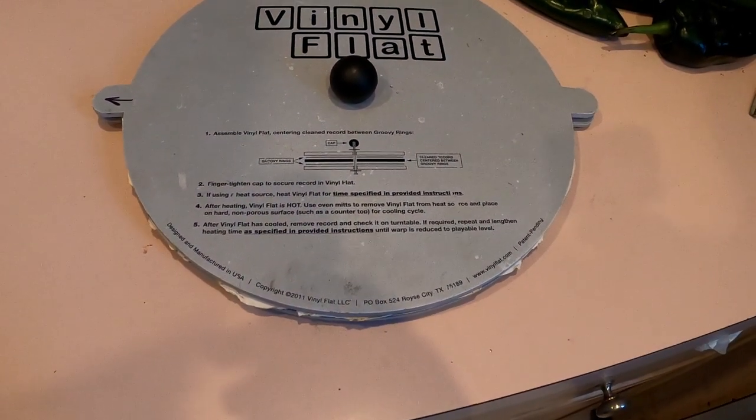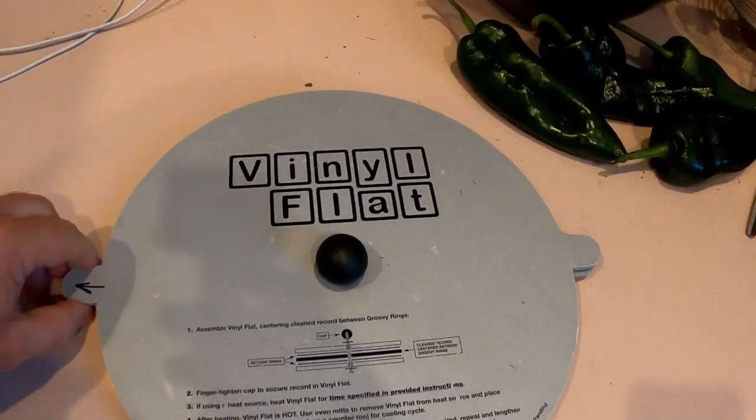And you'll pop this in the oven. It does come with a sort of a bag you could plug in. Mine doesn't, but the bag heats up and gets to the right temperature. I've heard good and bad about that. So I think in the first bit, it was a little bit hit or miss as well. But I've heard people have had good results. So I may end up buying one of those bags.